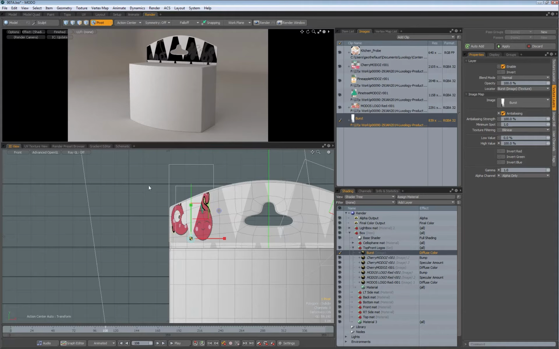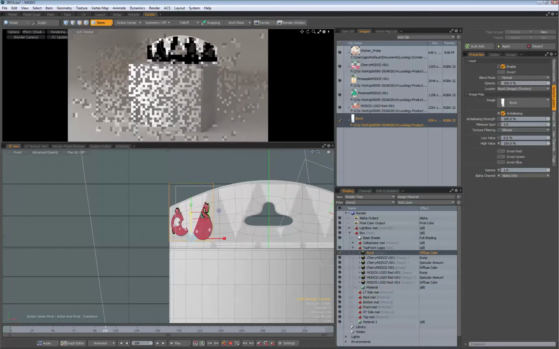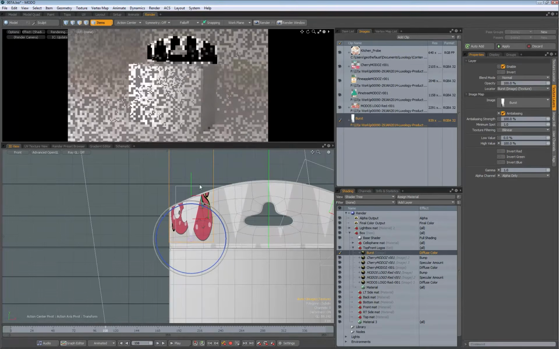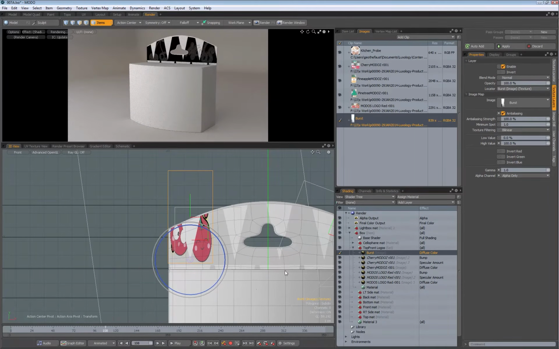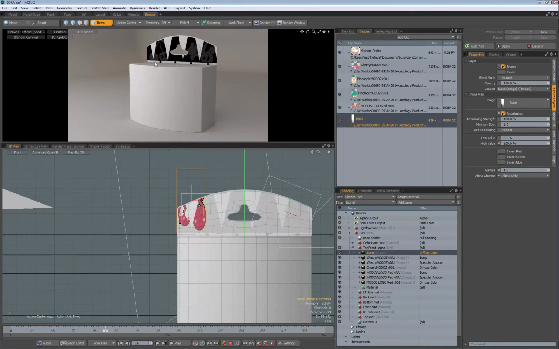And now what we can do when we scale, go back into item mode. When we scale, we can actually scale from that pivot point. So in the Action Center drop-down list, select Pivot. Now we can scale from that pivot point and also rotate from that pivot point. And what that's going to allow us to do is duplicate these and then rotate them as we need them emanating from that point.